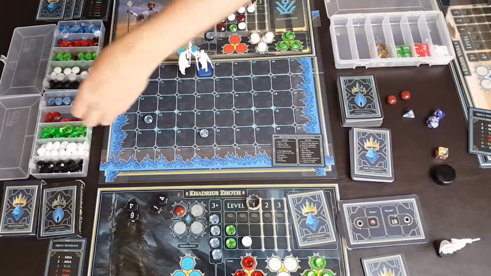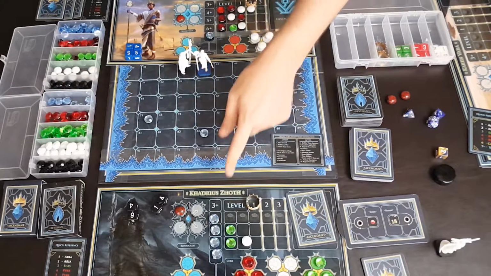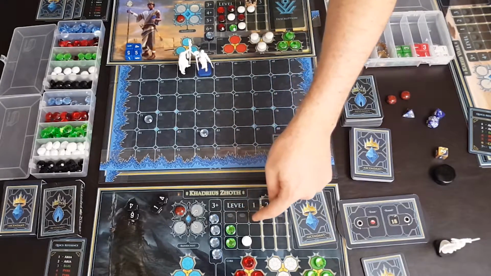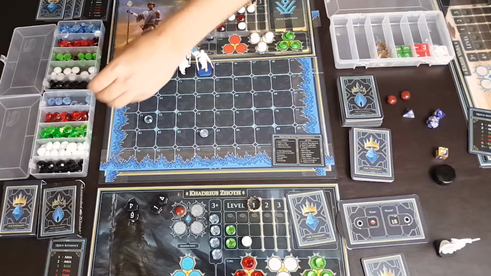So I'm going to expend 4 here to do 4 damage to this guy. Now he only has 4 health. Once he goes past this track, which so this guy here has 3, 1, 2, 3. If he was level 2, he would have 1, 2, 3, 4. But he over here has 4 health. So he's going to take 4 damage unless he can prevent it. So he can prevent 1 right here.